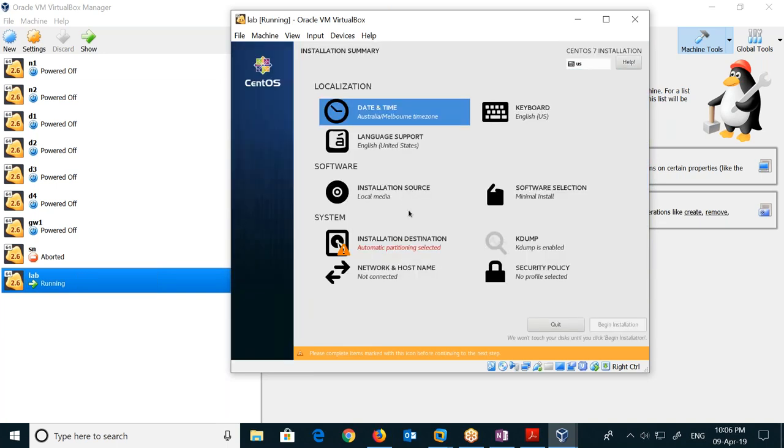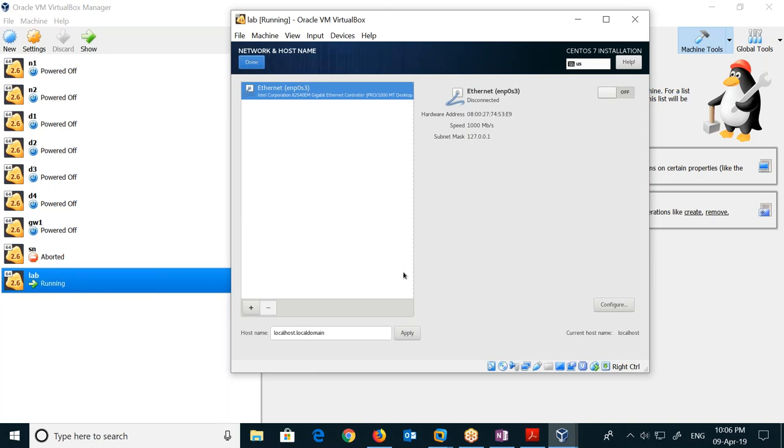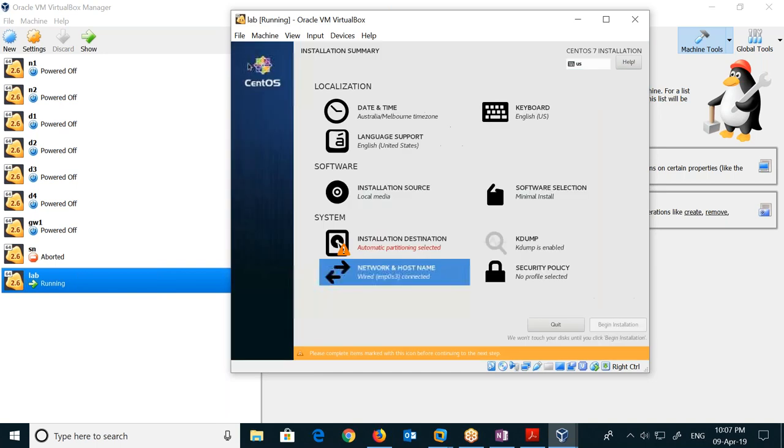Network is not enabled, that's why it's not putting that. Network and host name. I click here. Right, I'm switching on the network. See, it automatically got the IP from my DHCP server. And the network interface is up. Right, again, how it got an IP and all, leave it, right? This is all again a networking thing, because there's a DHCP server running inside my house, and even if there's no DHCP server running, your modem at home, which is provided by your internet provider, will assign an IP. You say done.